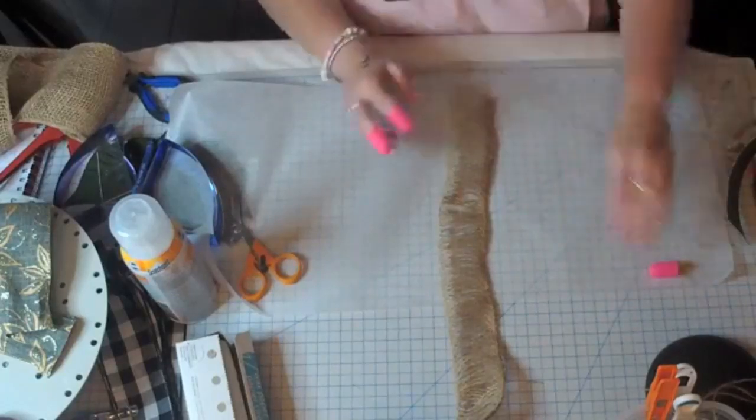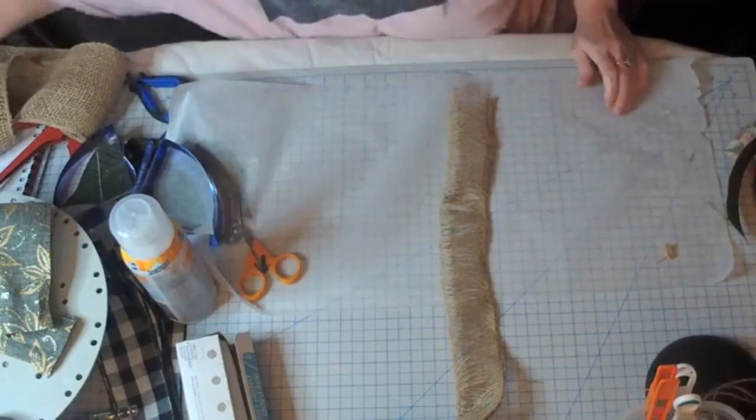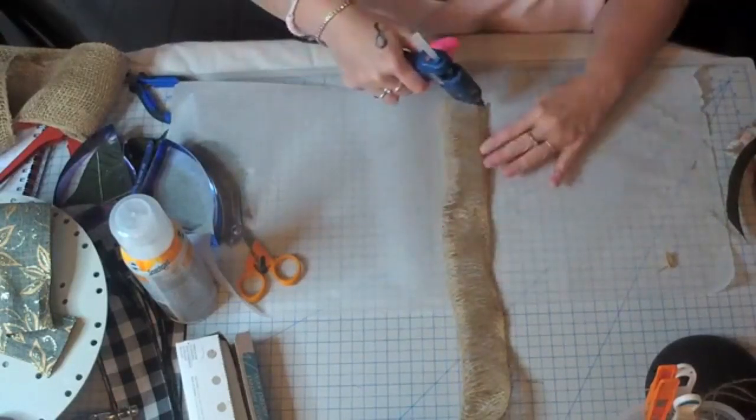Somebody said Walmart has 6-inch. I know Walmart here in Canada has no crafting supplies. So I know you're not in Canada, so I'm sure Walmart in the States probably does.